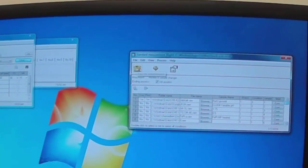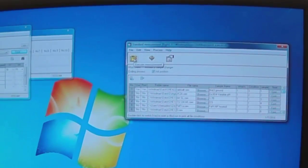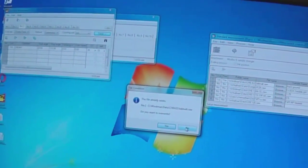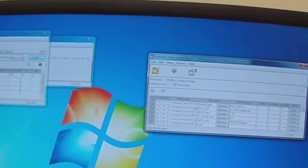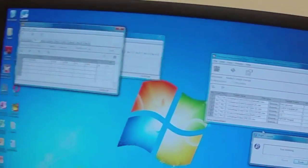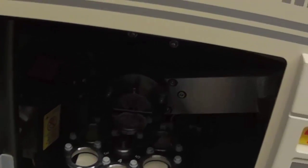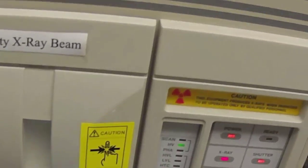And so once we're satisfied that that's set, nothing else is going to happen, we execute the measurement. Start the instrument. No, I don't want to overwrite the data. Let's see, let's call this something else. Try again. Okay, so it's going to initialize, and if we look over here, we'll see the sample is turning, and that arm is turning. That angle there is the 2 theta.